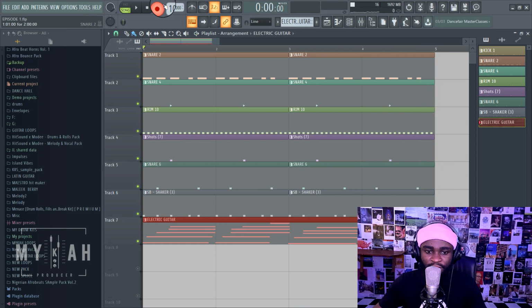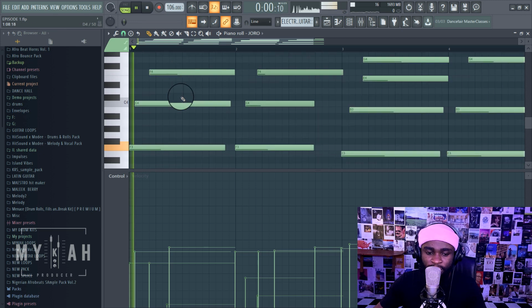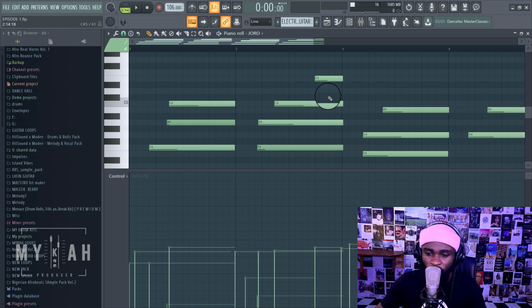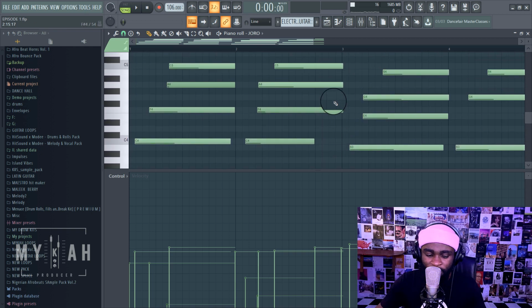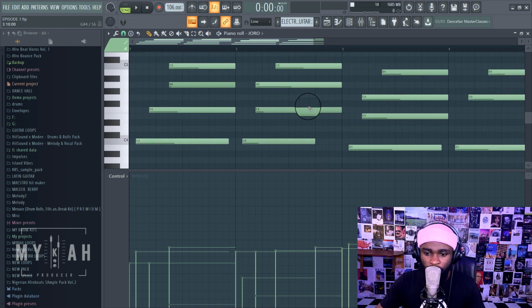Yeah, I think I'll just adjust this manually in the piano roll. So this is what we've recorded. I can just quickly quantize this to my line by pressing Ctrl Q. Quantize.